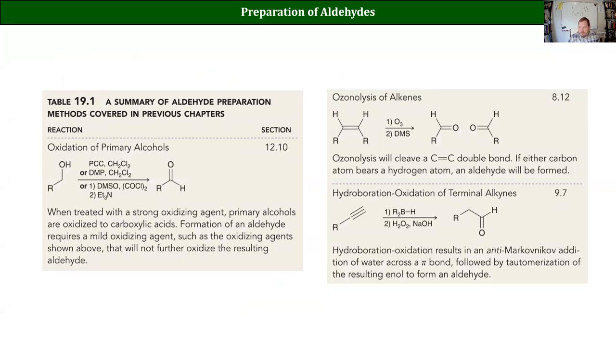So here are some reactions where we've seen aldehydes show up previously. We've seen aldehydes made from primary alcohols. You can make aldehydes by using these two mild oxidation methods. Actually, there's three of them. Those are all reactions that will make an aldehyde from a primary alcohol. And we saw a couple, if you have a terminal alkyne, there was another mild oxidation. It will take a terminal alkyne and turn it into an aldehyde.